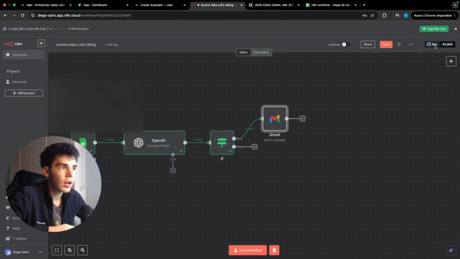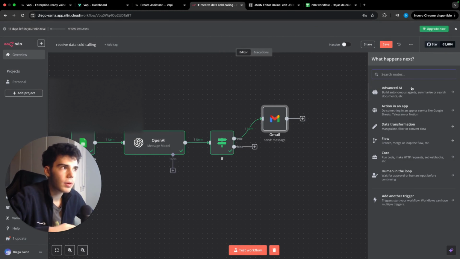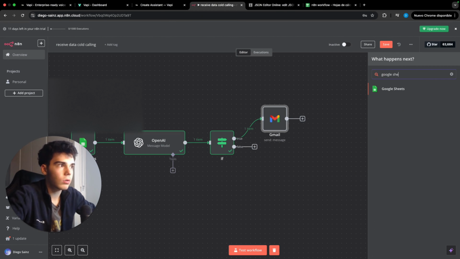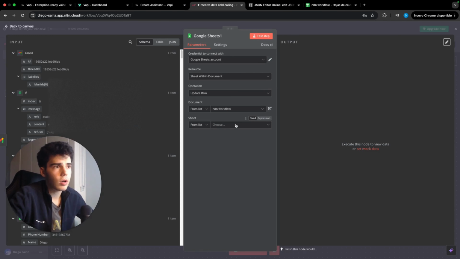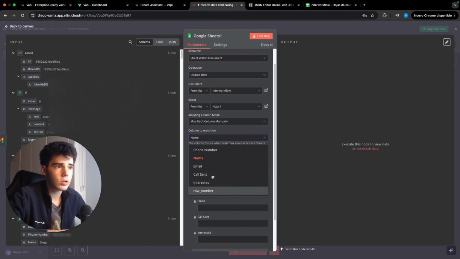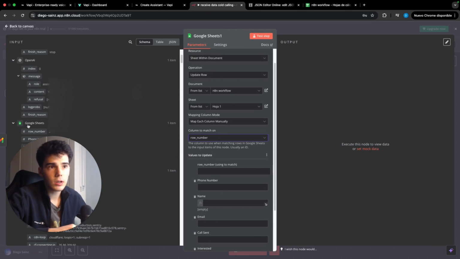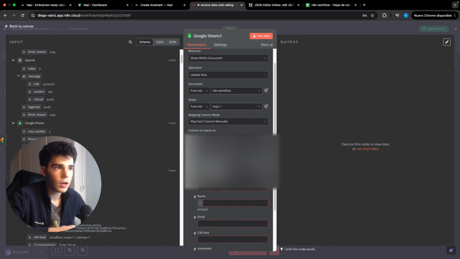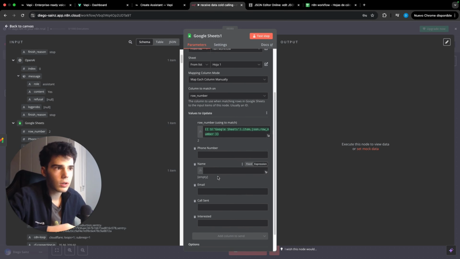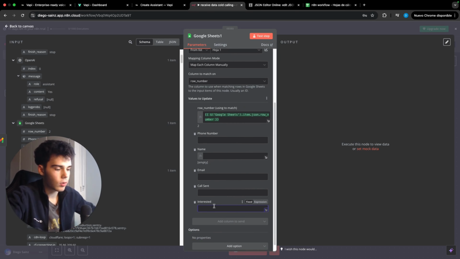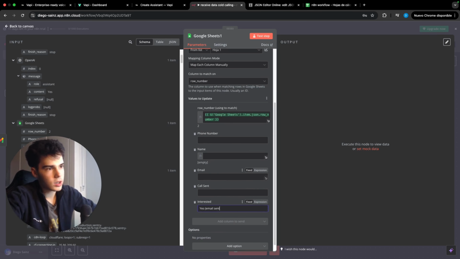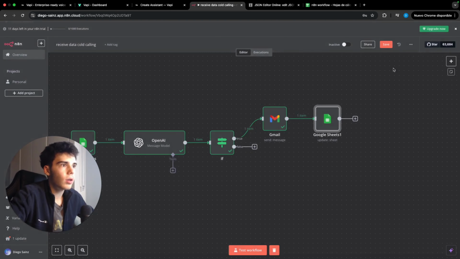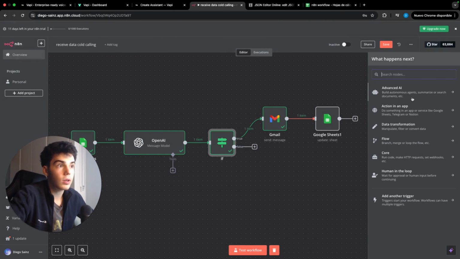So we're gonna click on next, we have it, and nextly it's gonna be the time to add another Google Sheets in which we are gonna update a row. We're gonna go again with the same document. So the column to match, we're gonna use, instead of name, the row number from the Google Sheets. So we just have to get it from here and add it here. There you go. Perfect. So inside the interested, we are gonna just put yes. There you go. And well, we can put also email sent.